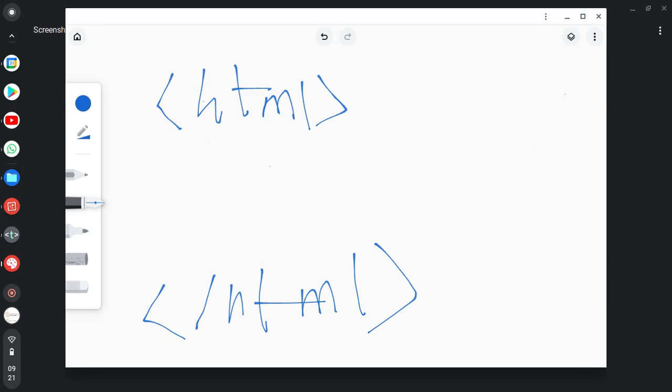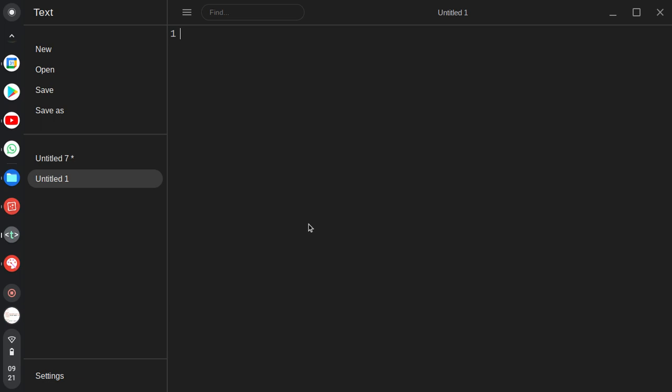So with that in mind, I think we should move on to the body. Like we said, I'm simply going to open up a new document here and do the same thing. Let's declare the doctype, the customary doctype HTML. Okay, and then we close it, and in our second line we open the tag HTML.